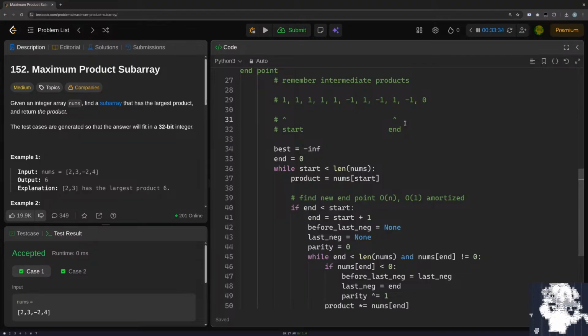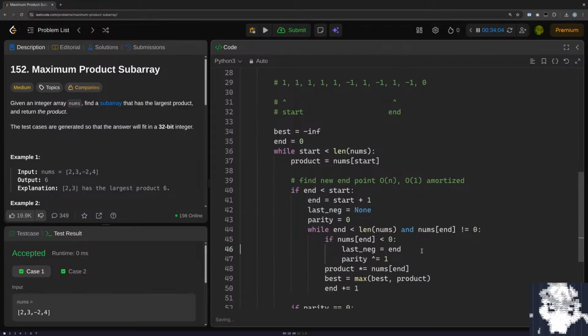confusing way. Also, I don't think we need the before last negative, right? You would never want to jump to the before last negative. You would either want to be right before the last negative or on the last negative. So I think that simplifies this a little bit.